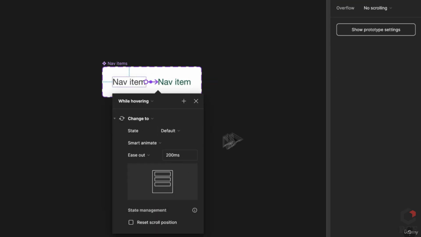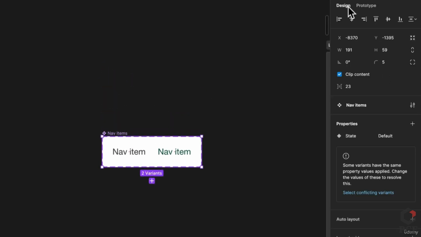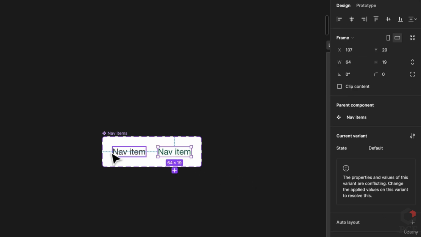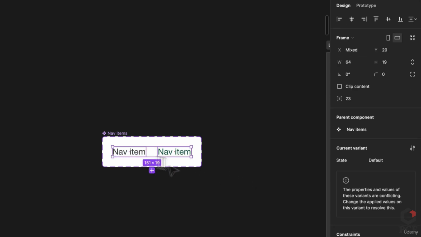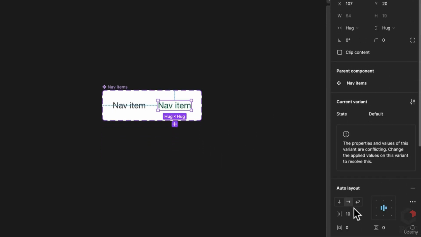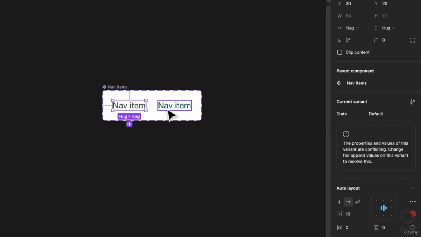And so this is going to be while hovering, we're going to change to that item. And the next thing we're going to do, this is going to be set to hug. These are going to be auto layout components so that way they hug the container. Same thing with this one. So this is going to be default state and hover state.